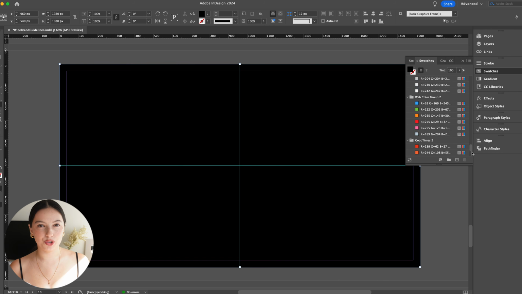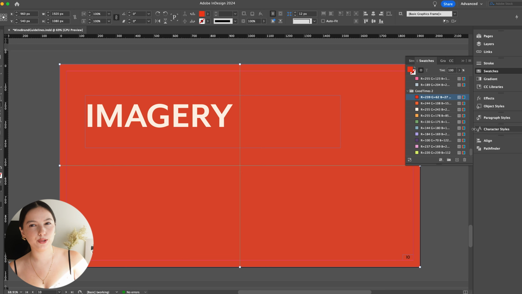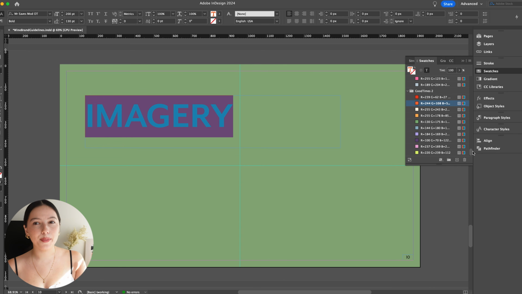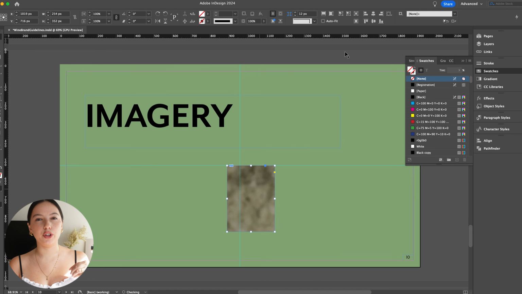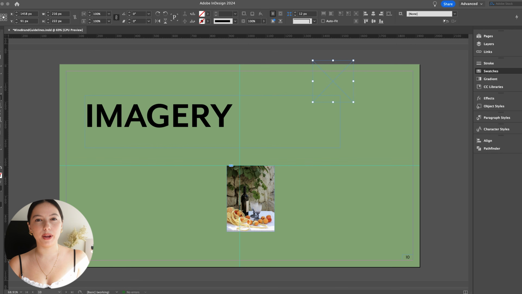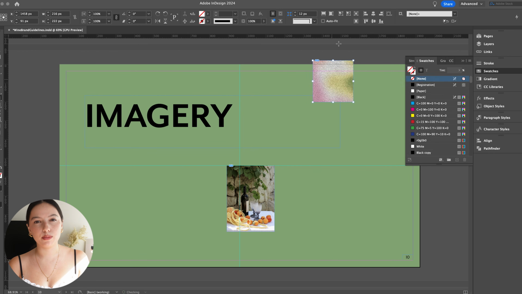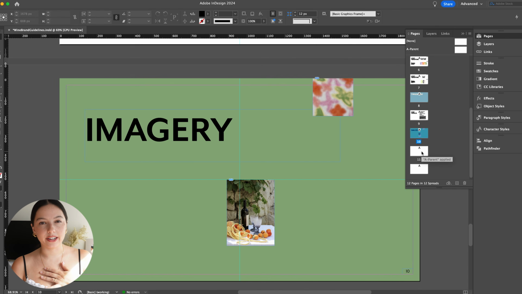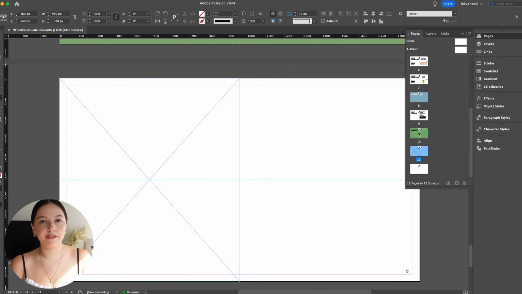Now getting to imagery, you can collect photos for them. A lot of established brands already will have photos, but I think it's good to include it and just kind of the use. You can show how type and imagery will interact, or how logo and imagery will interact, or anything like that. I here just have a collection of photos that I created for the brand that I found.